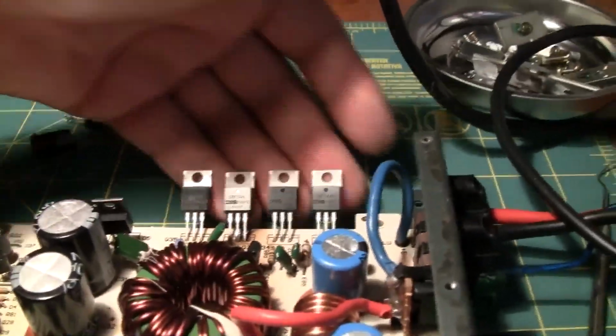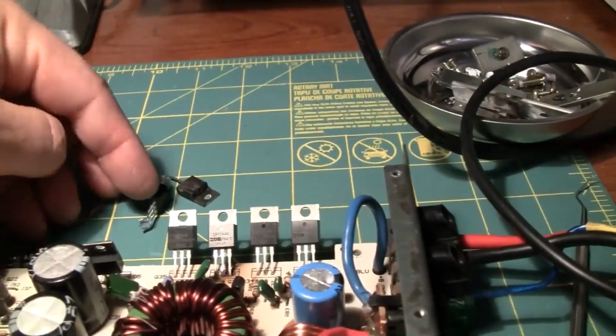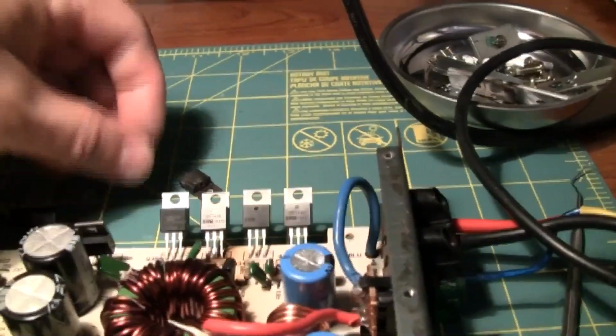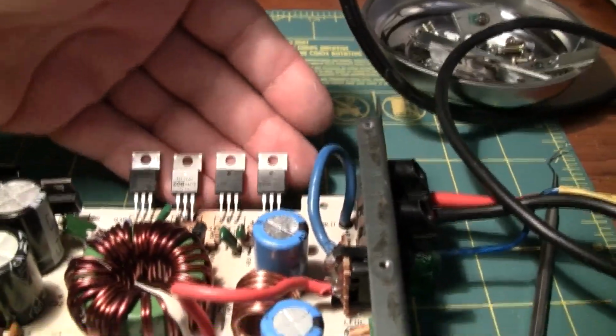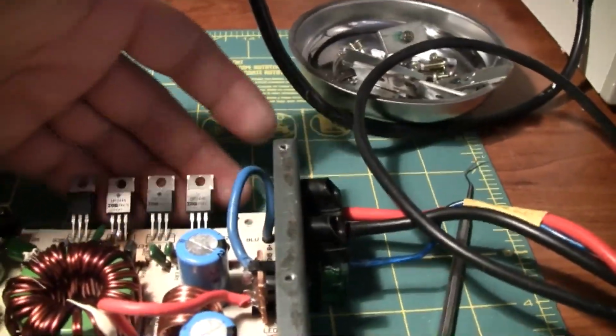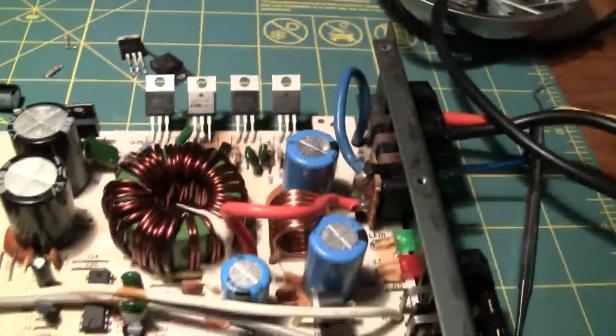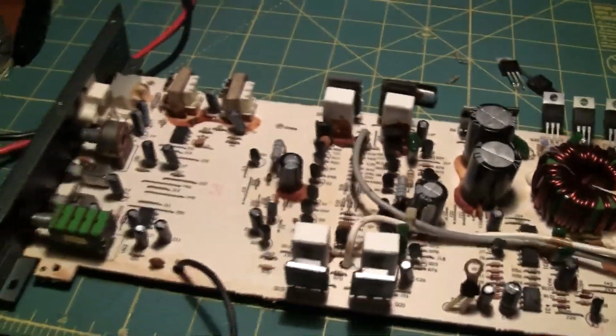Also, they're not getting hot, which they were earlier because of these other problems. That's why I blew this one out. Literally started smoking. Nice and cold, not warming up. I've got it at 9 volts. Pretty soon I'll put it to 12. I'm going to clean her up further, which I already cleaned a lot of it in the rear. And put it all back together. She is ready for a new home.